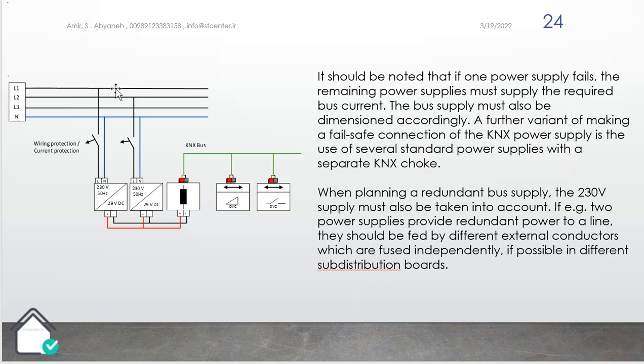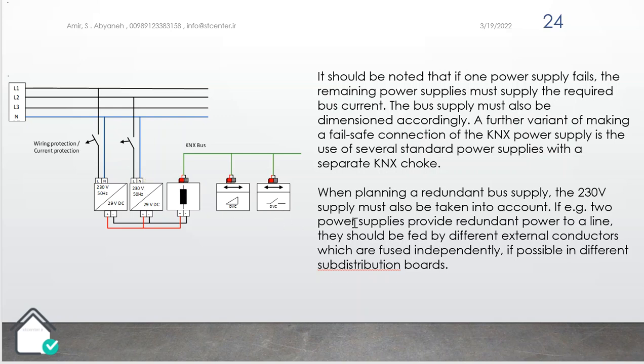So in one KNX system they can supply from different sources, okay, and you can use two of them in one line, with the one choke you can see here. And then if one of them fails and the other one in the line is alive, so we have the fail-safe planning, but you cannot put them next to each other. You should go to the datasheet and see if you can do it or not.